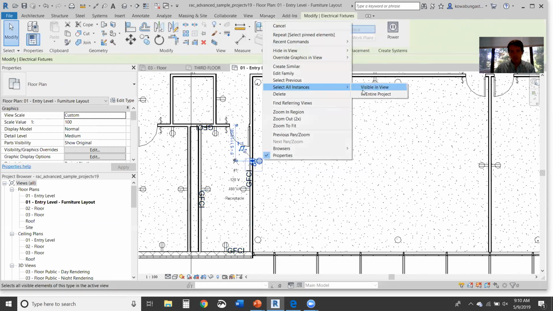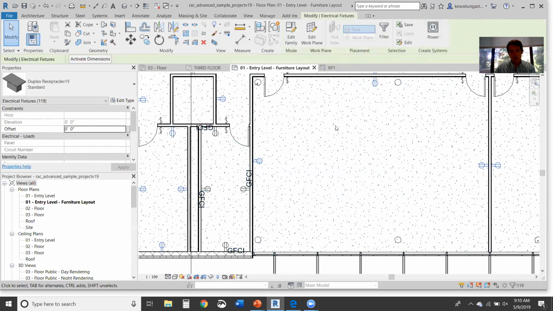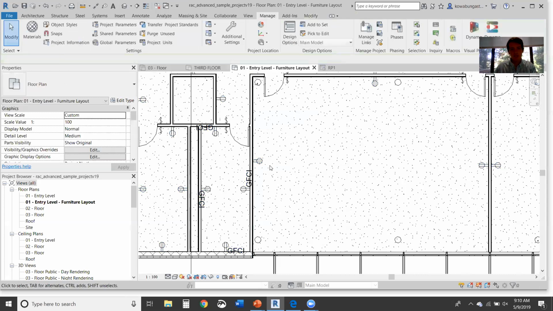So I'll be able to select all of the other types, and you can see that the GFCI receptacles are not selected because of type parameters. So you can select all of a given type, whether that's lights, receptacles, switches, it really doesn't matter. You can select all of a given type, but you cannot select a given instance.